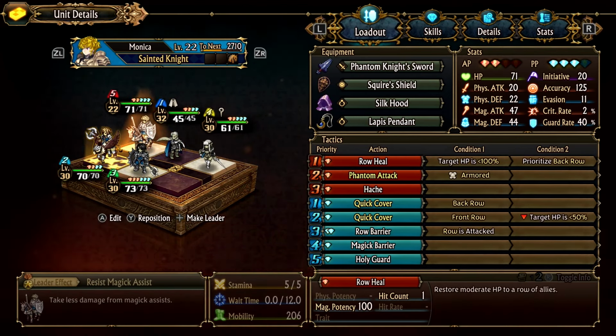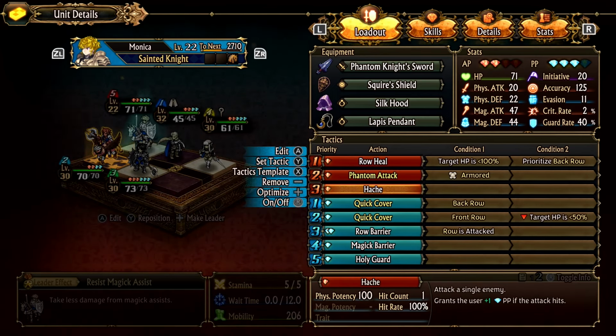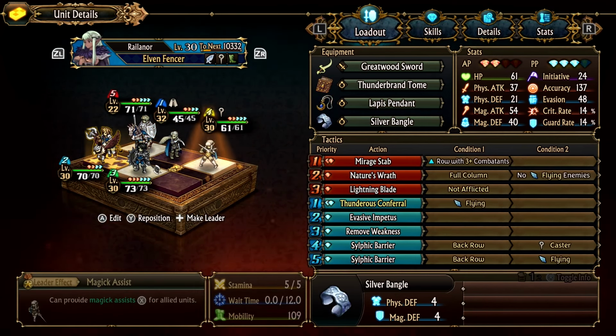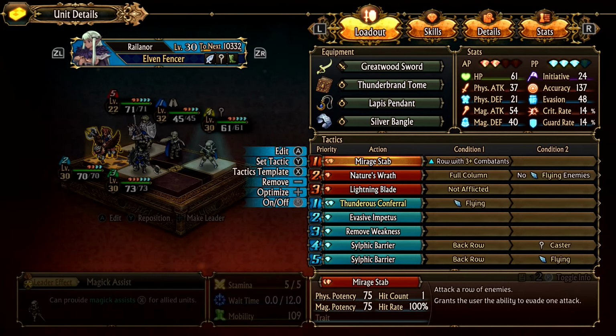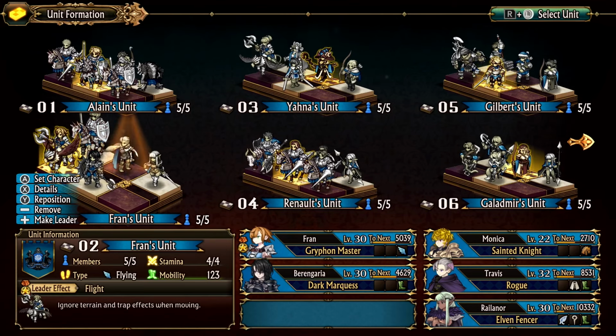Monica for a little bit of support where we need it, plus potentially doing magic attacks if we really need to, or just other individual attacks, and then Raelnor for the support of doing that, plus the fact that we can also hit Rose and do different things like this, is essentially what's going on. So, I haven't actually tested out this squad yet.